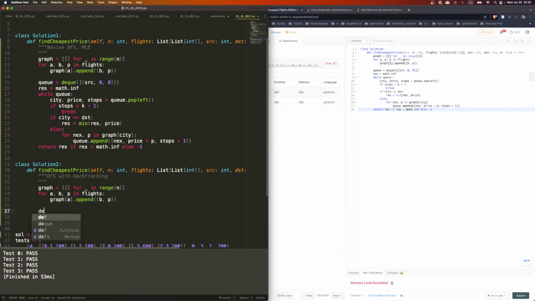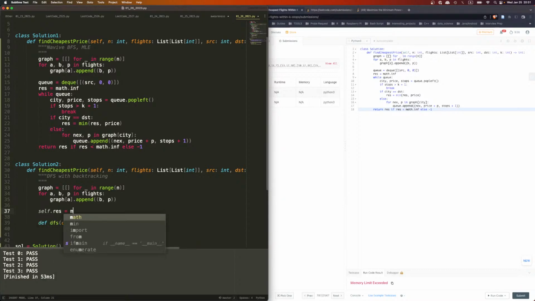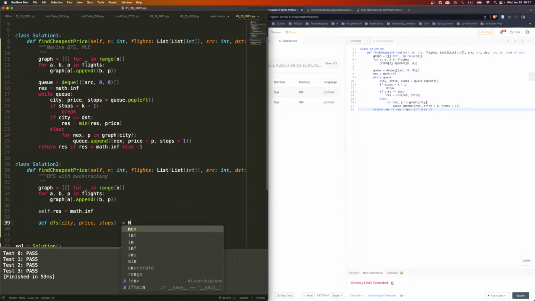Okay, then we say def DFS. We'll have a city, right? We'll have the price, we'll have the stops. And this will, we actually not gonna return anything. So we can say self.res equals math.inf. Now we don't return anything.